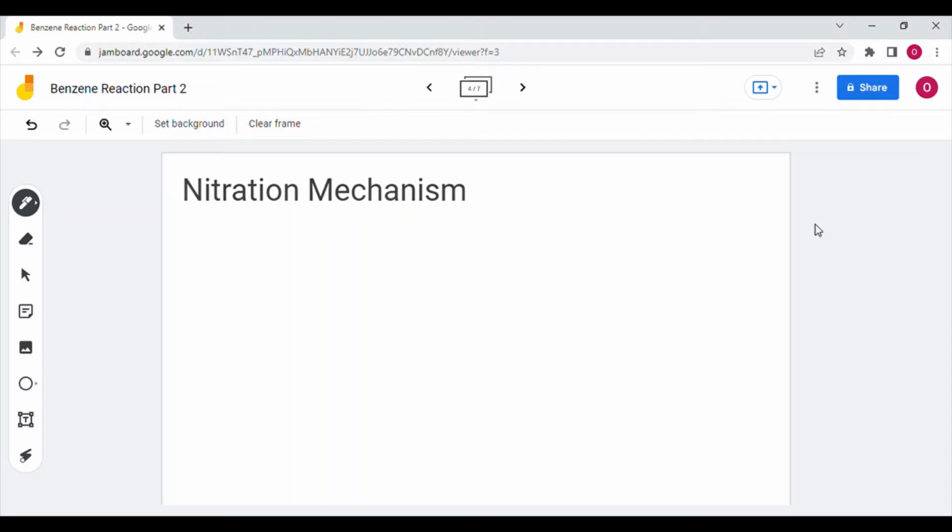So after creating our strong electrophile, the next step is doing the electrophilic attack. So specifically, what ends up happening is we have our benzene here, and we have NO2, right? So what pretty much mechanistically happens is that this electron is going to attack this central nitrogen here. However, this electron here is going to go onto this oxygen now in order to obey the octet rule. So now we're going to form a molecule that kind of looks like this.